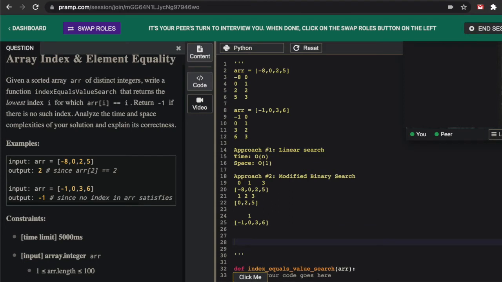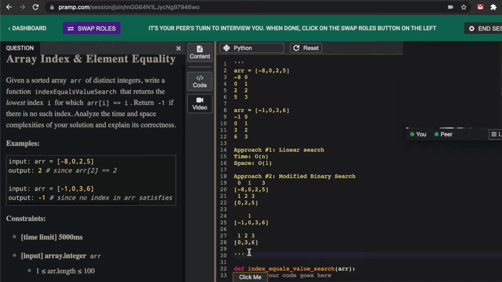I'm going to copy the remaining of the array, the right-hand side. We're going to look at this range, and we see 2, 3. Here, the value is too big. The value is 3 and the index is 2. The value is too big, so we have to look at the left-hand side. We go to the left-hand side, and we exhaust the search space. We're not going to have anything to look at, and we would return -1 here.